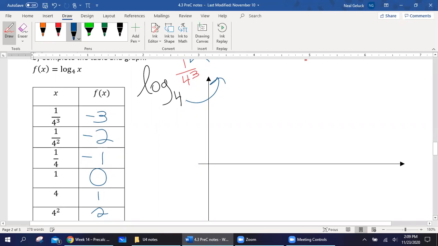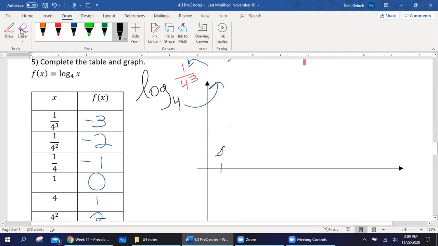So now I'm going to graph these. Now realize the x's here at the beginning are incredibly tiny. So if I say, I don't know, right here is the number 1 on the x-axis. If that's the number 1, 1 over 64 is obviously going to be almost over nothing to the right, but then down 3. So some dot pretty close to the y-axis.